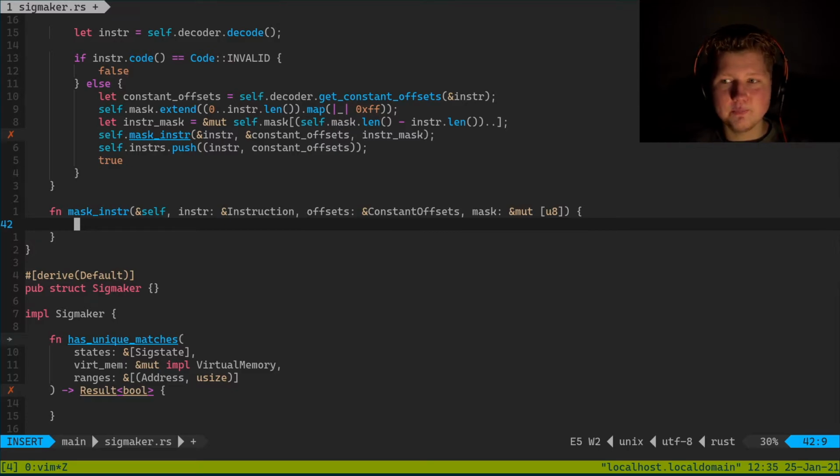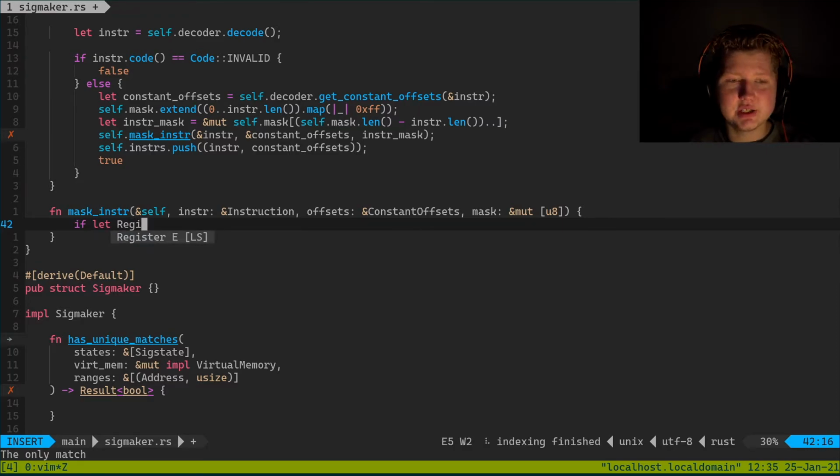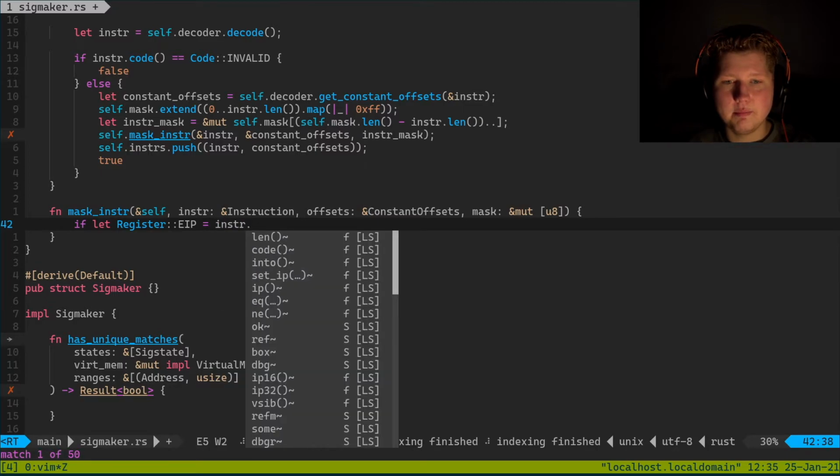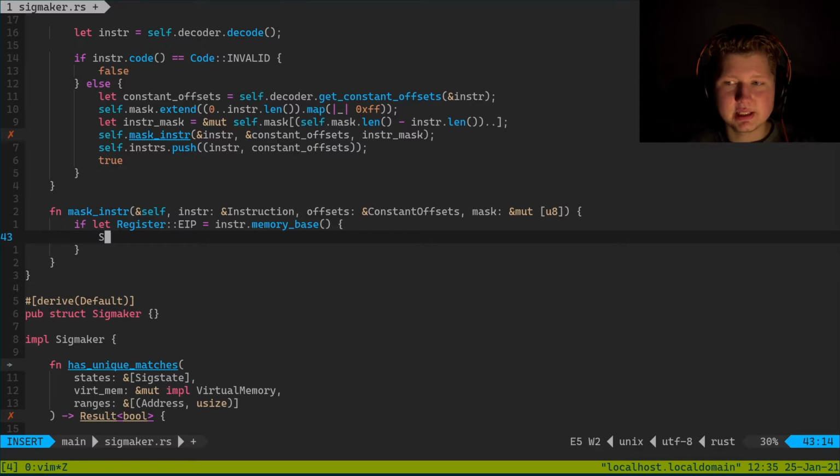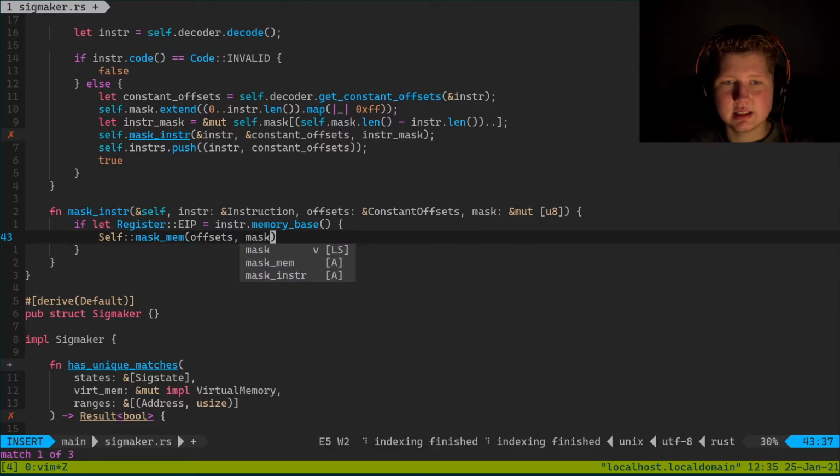We need to use instruction.memory_base and match it to a register. So it will be if register EIP equals instruction.memory_base, then we will call a function which is self.mask_mem, and it will take offsets and mask. Those are the two pieces of information that it needs.